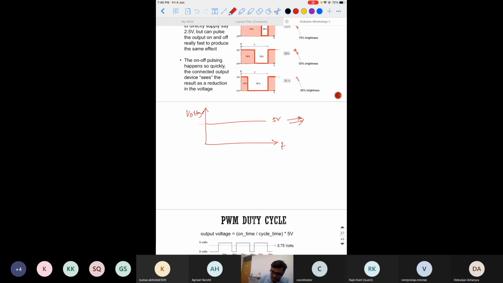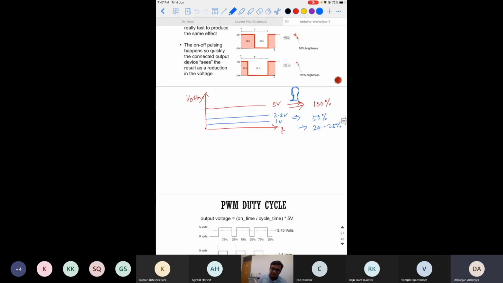If I say for example 1 volt, that may be 1.25 volt or less than that, the brightness will be around 20 to 25%. So instead of giving full voltage, I can give lower voltage than that. That is known as the digitization of the analog signal, in this particular pulse width modulation case.